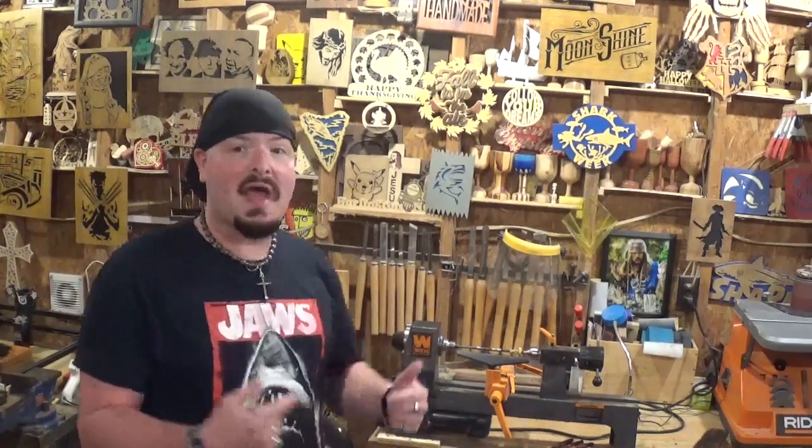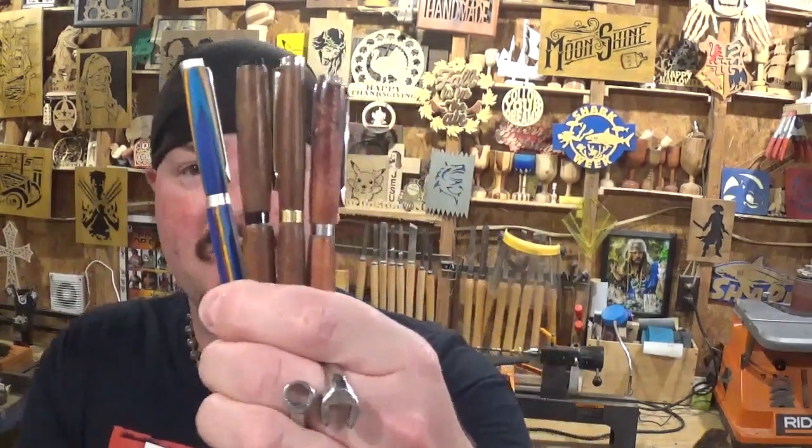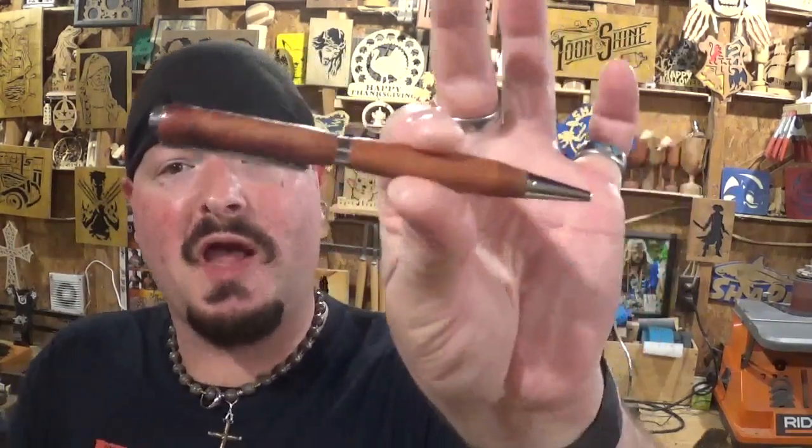But I now have everything I need to turn a pin. In the last few weeks I have been turning slimline pins, and that's what we're going to be making today. I bought a bulk kit to make 20 slimline pins, and I've already successfully completed four. This was the very first one I ever made — this old cedar one with a sentimental backstory. Then I turned two mahogany pins, and that's what we're going to be making in this video, another mahogany pin.